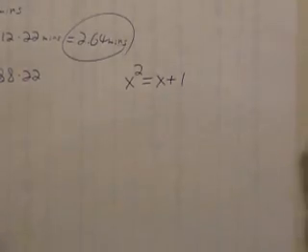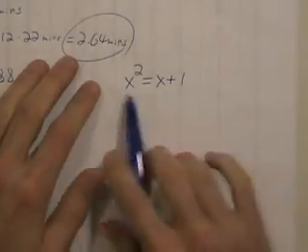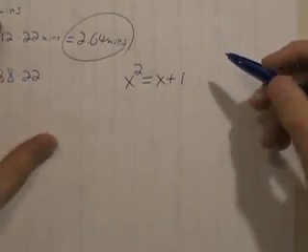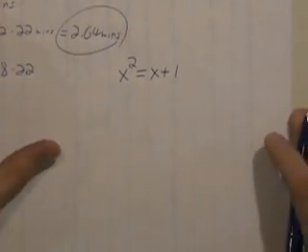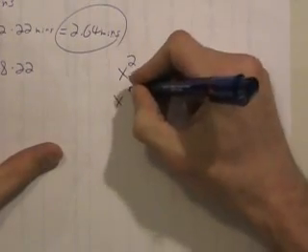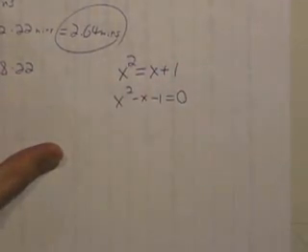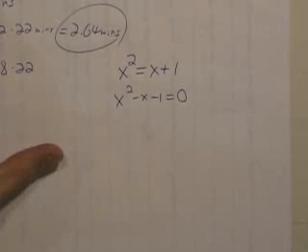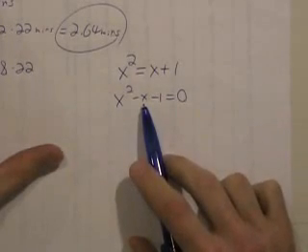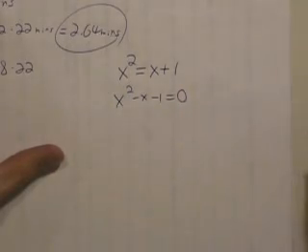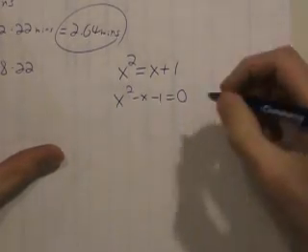Now, if you take this out of context, this is a problem that we've already solved on the previous page. It's just a quadratic equation. So bring it all over to one side: x squared minus x minus 1 must be 0. Your options are to factor it, complete the square, or use the quadratic formula. Since it doesn't factor, and I don't feel like completing the square, and all the numbers are nice and low, I don't mind so much doing the quadratic formula.